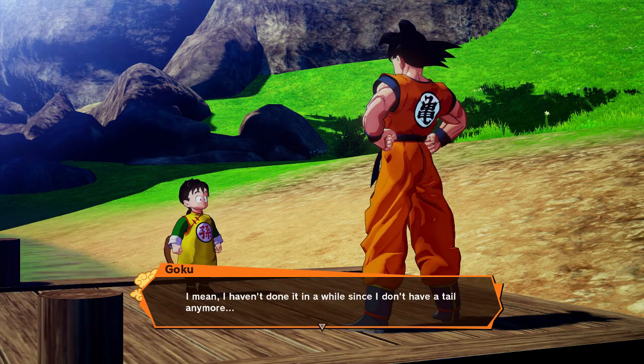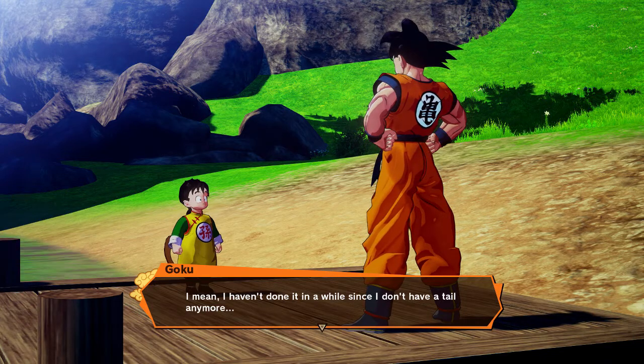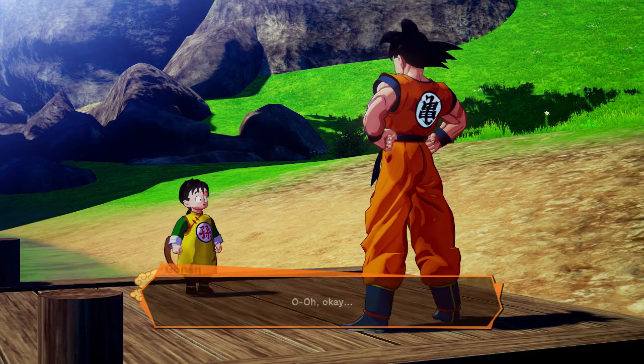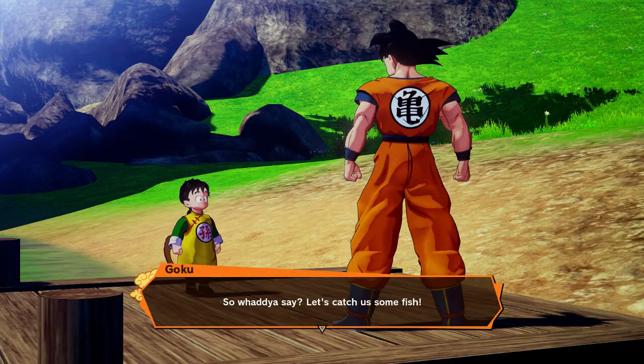I mean, I haven't done it in a while since I don't have a tail anymore. But when I told my friend Bulma about it, she actually made me a makeshift tail to fish with. Can you believe it? Oh, seriously? Okay. Nice. So what do you say? Let's catch us some fish.